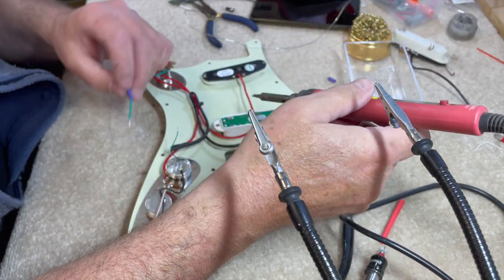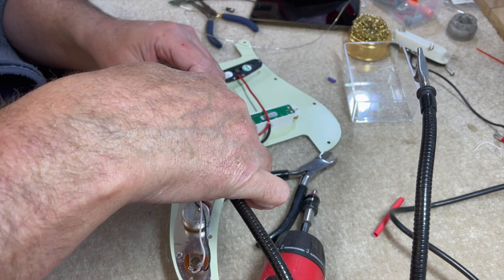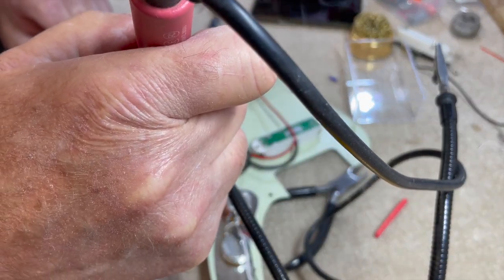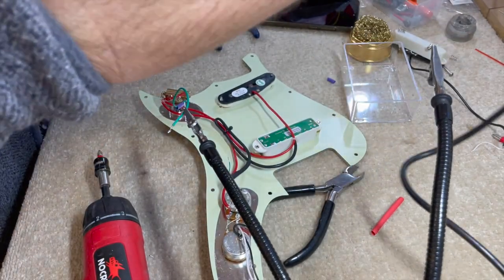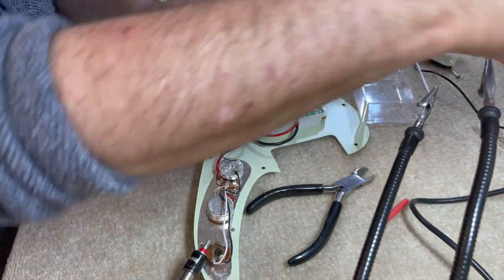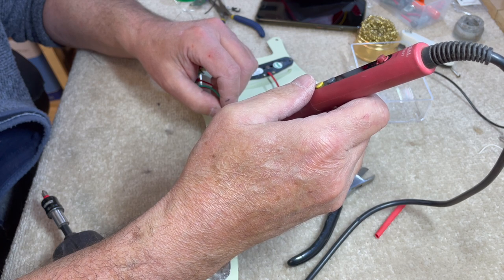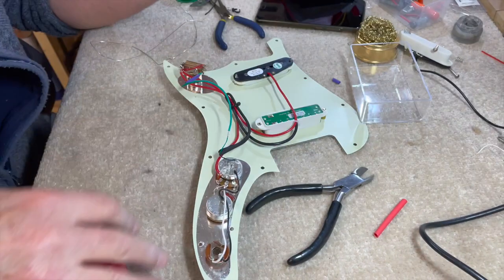Now, what I don't have at this point in time, well, I can actually, just one second, I can afford to load this with a bit more solder now, because I've got a thicker shrink tubing in the game. So if I do put a bit of loading on here, it makes connecting it up to the other one a lot easier, since I can only really hold one at any one time. I suppose you could say I've got the helping hands to help me, but I find it easier to just do that.